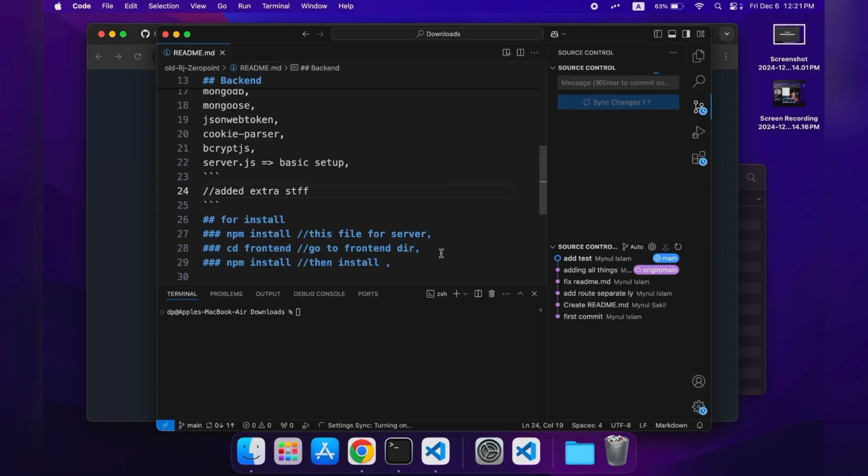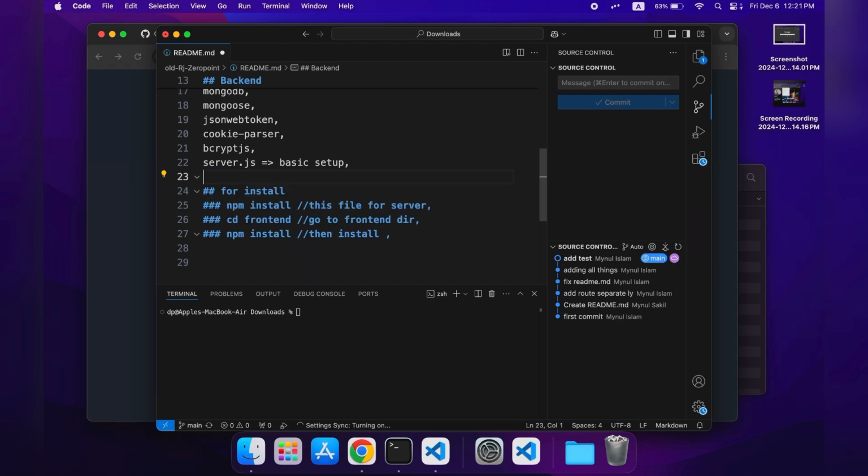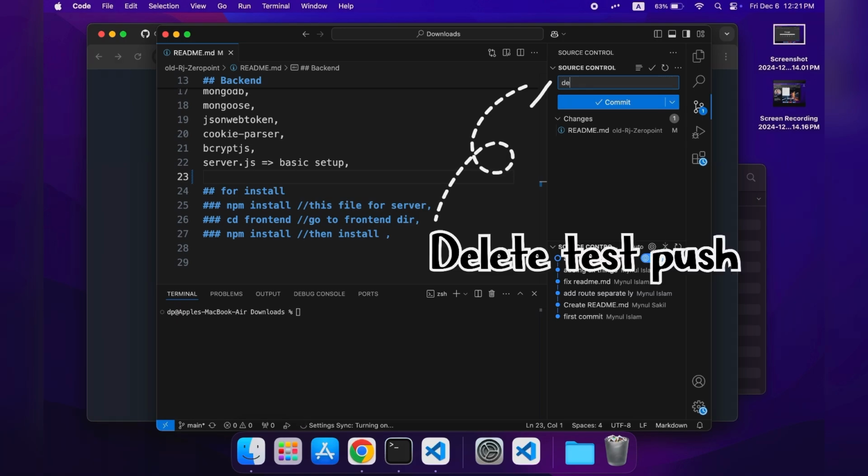Now let's add another commit, see if it works on one try or not. Yeah, it's done.